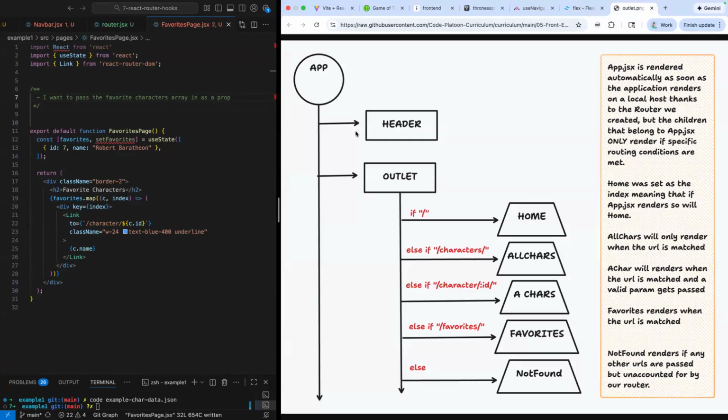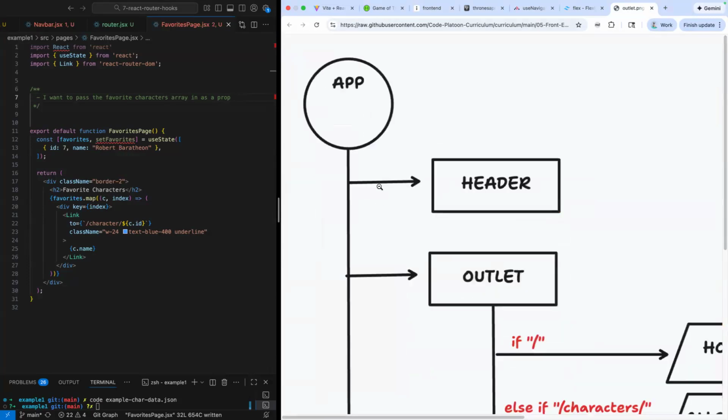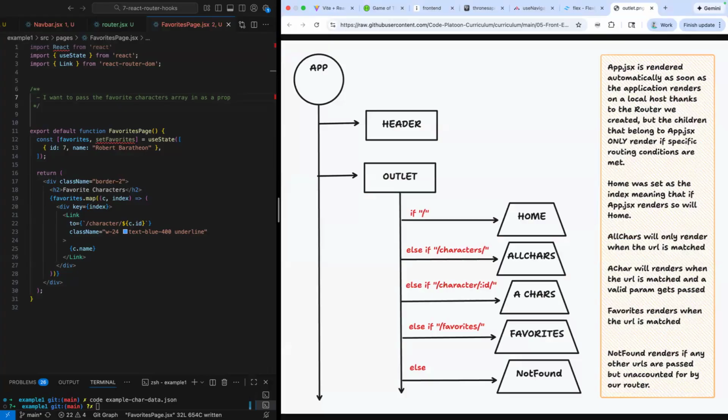up here in App, and forgive me, let me grab our Zoom annotator so I can do a little drawing here.